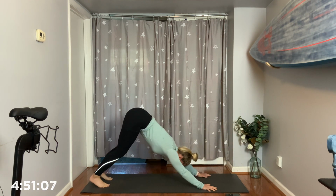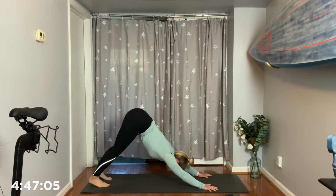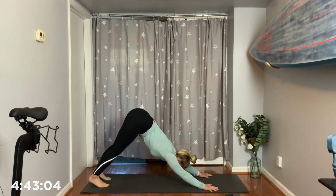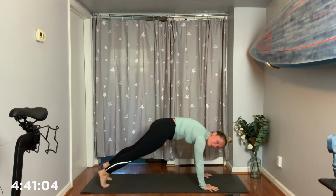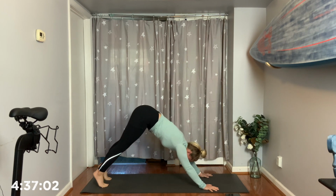All right, so we're gonna apply a little bit of knee to nose action after this, but so far warming up the shoulders and ankles as you move forward and back. 3, 2 more for me, 2. Last one, press your hips up, exhale, shoulders forward.